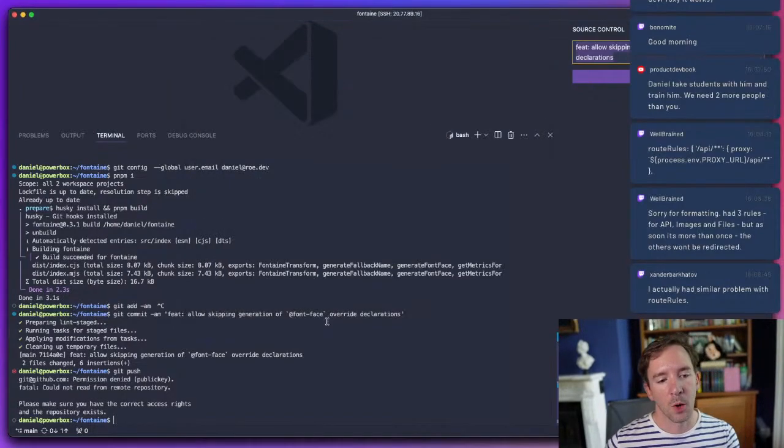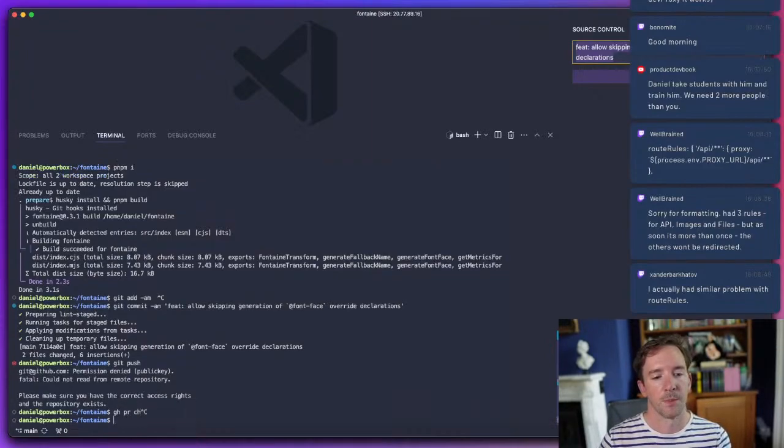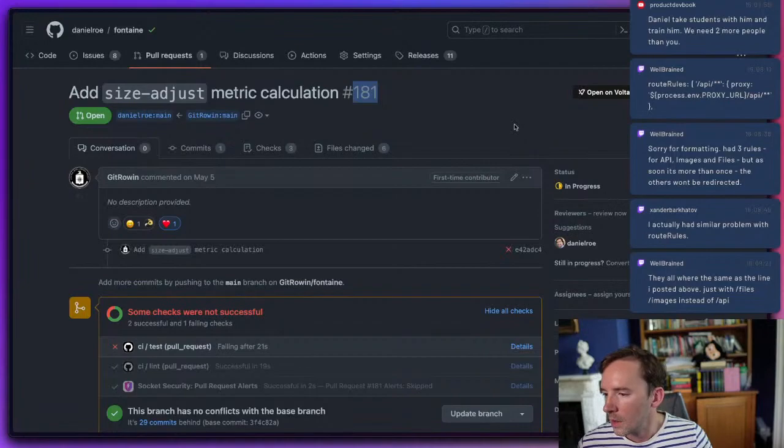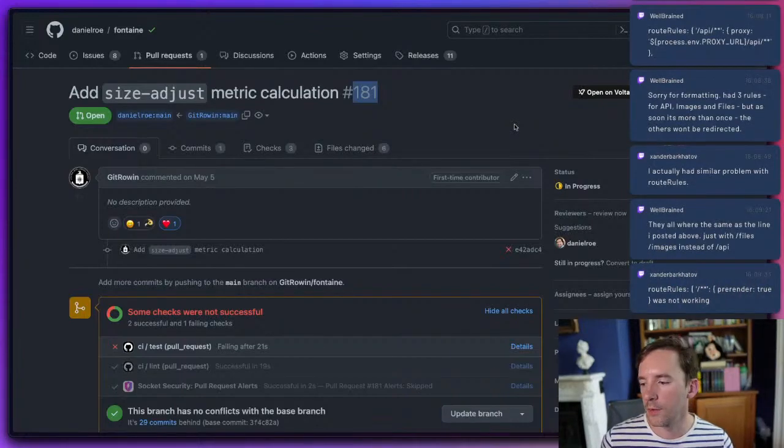Right. Okay. So now we need to check out this. That should be fine. I don't see why that shouldn't work. If you do that, that should work. So root rules prerender true will work, but it won't add them to the list to generate, because it doesn't have enough information to know which specific roots to generate.